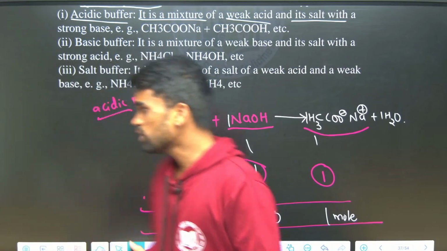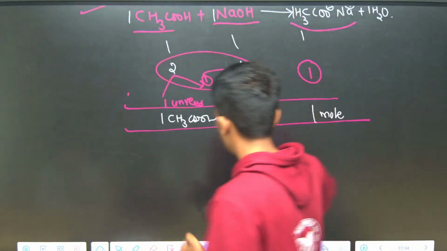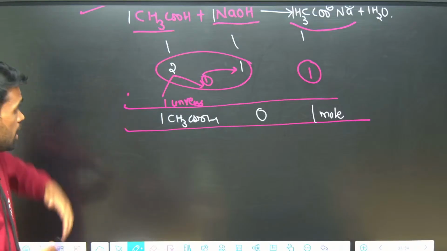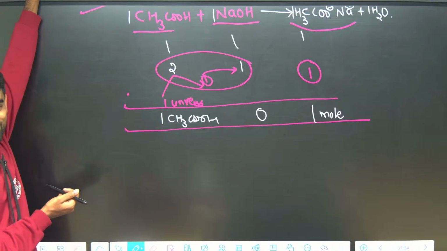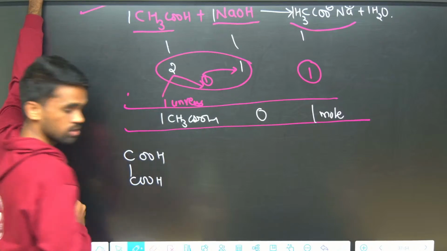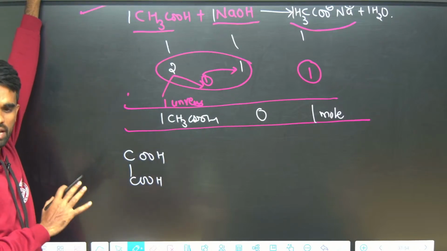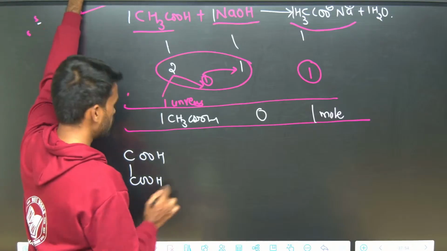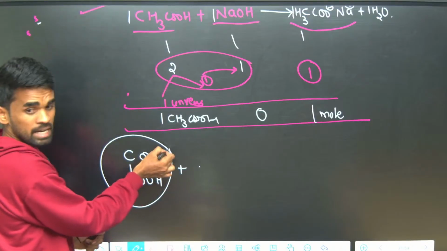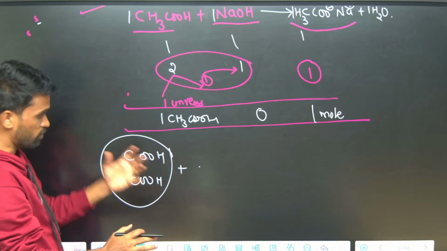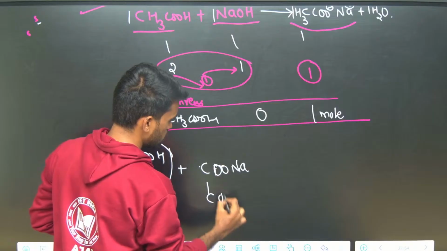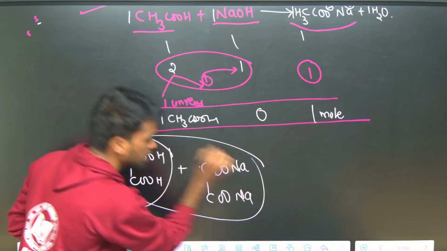Can you give me one or two more examples similar to this? C2H5COOH. Like oxalic acid, we know it, no? COOH, COOH. Or you can take tartaric acid. Oxalic acid is the best example here. Now I am treating this with NaOH. What I told you is that a buffer solution is a weak acid plus its salt with a strong base. So this mixture is also a buffer.